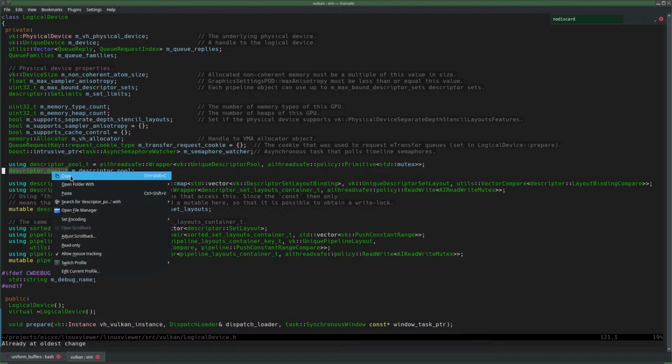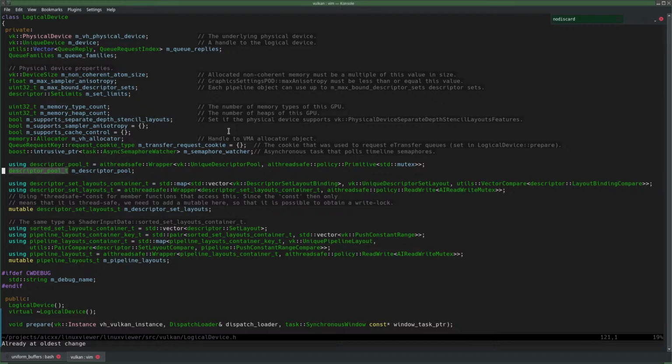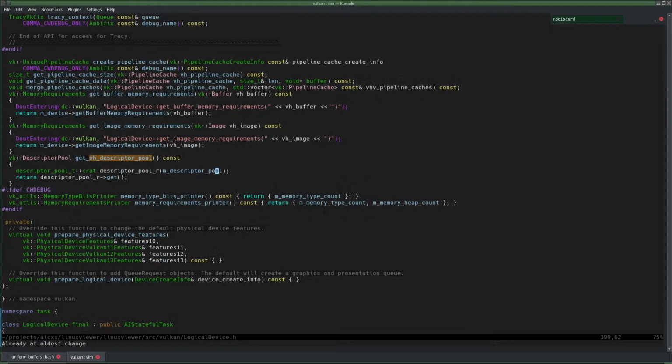You can just return a... no. The const reference would not allow me to write lock it, but maybe that's not even necessary. It is only read locks here anyway.